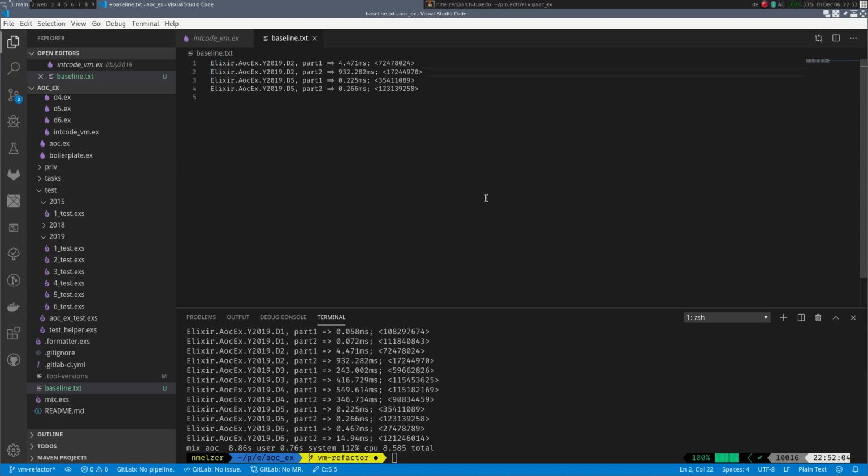Especially day 2, right after I had solved it, was in the range of a couple of 100 milliseconds, as far as I remember. But as you can see now, it is roughly a second, and I really don't like that.